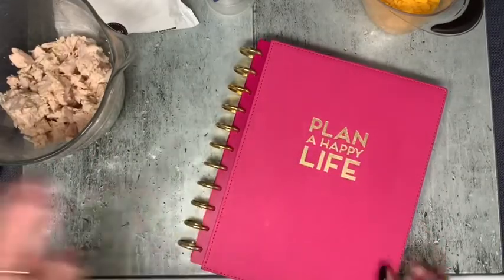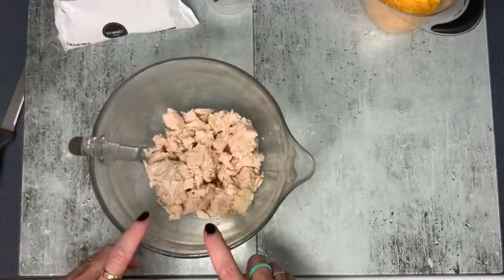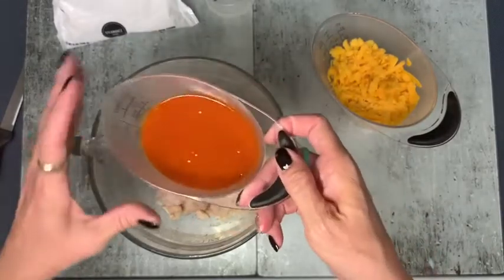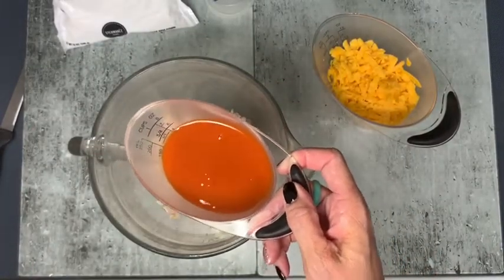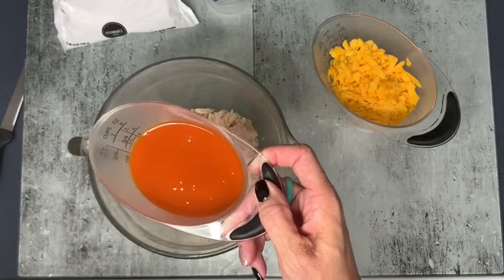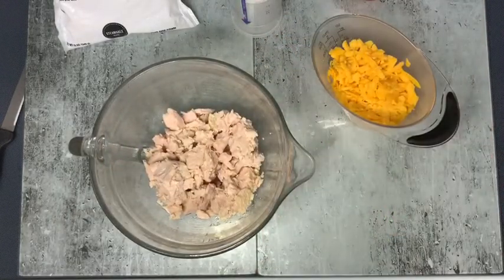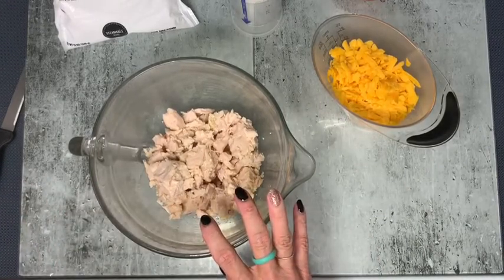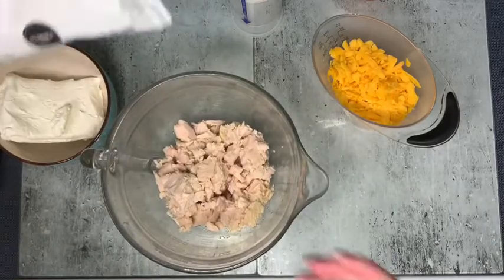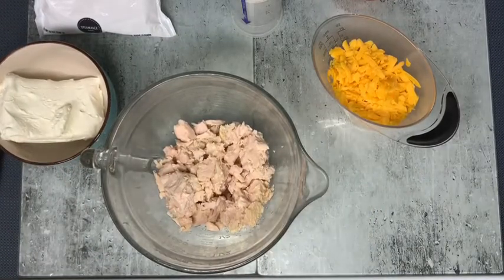I'm not going to show the recipe because she's the one who made it and that wouldn't be fair to her, but I'll tell you what's in it. You've got two cans of chicken, some cheese, some buffalo sauce — I personally like to use Frank's buffalo sauce, that is the best. I also have a buffalo chicken dip I make myself using blue cheese dressing, and I'll put that video up there for you. Then you have some sour cream, some mayonnaise, a tablespoon of ranch dressing, and a block of softened cream cheese. You mix all of it together, including your riced cauliflower, throw it in a casserole dish, put some cheese on top, and you're good to go.